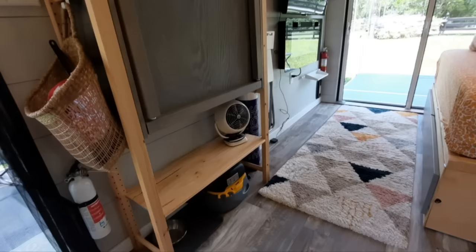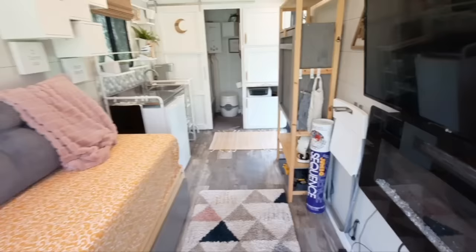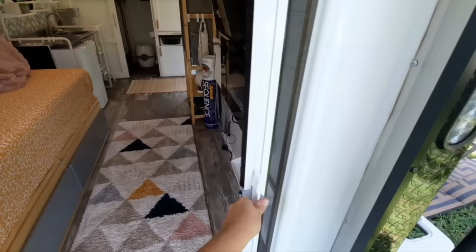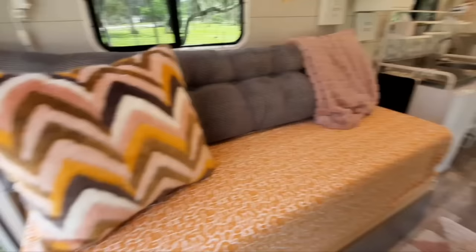They have a bookcase with a fold-down table — I'll show that in a bit. It's really cozy. 16 feet is a really nice size; ours being 14 feet is plenty roomy for us, but it's certainly nice to have an extra two feet. It's nice and bright, and I really give credit to my mother-in-law for how it's decorated — beautiful job. That retractable screen is just super deluxe, what a nice feature to have.